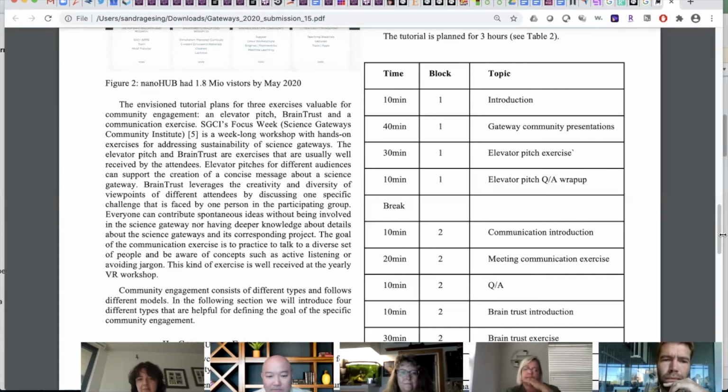So the idea here is to do an exercise, and first think about what is the target group you are talking to, because that will also change your elevator pitch. Let's say you are at NSF in the elevator and you see some of the directors of NSF, you pitch your project probably differently than to one of your community members.